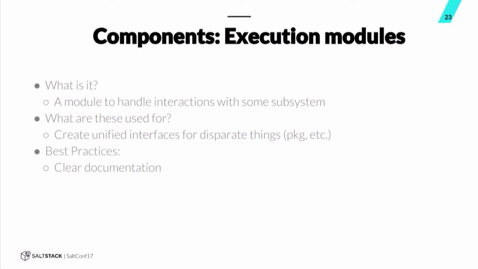So, best practices for these. When you are making these, make sure you have clear documentation about what things do. In my experience with people writing them internally, this is one of the biggest problems: people will write some function that does something, that's got something magic somewhere, and then no one has any idea what it does or what the limitations are.